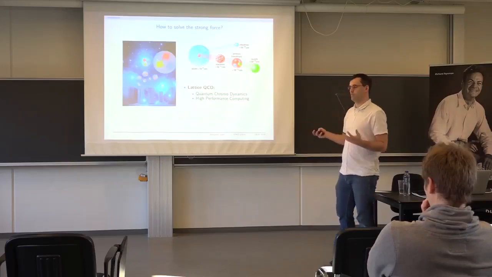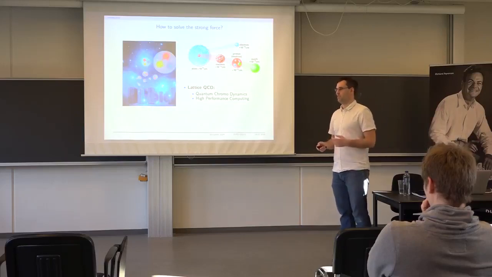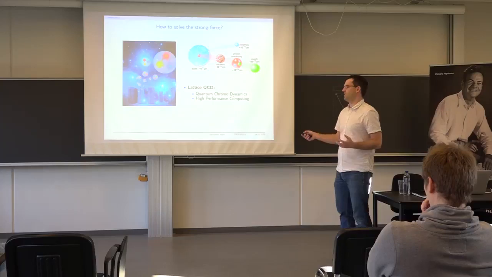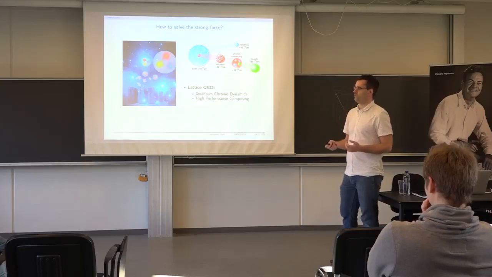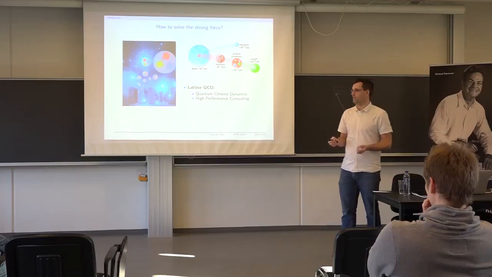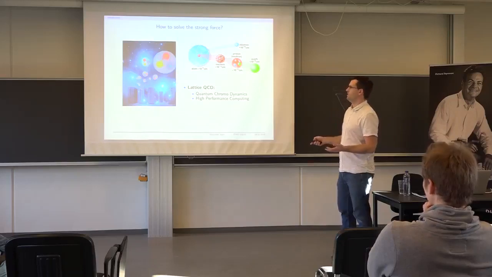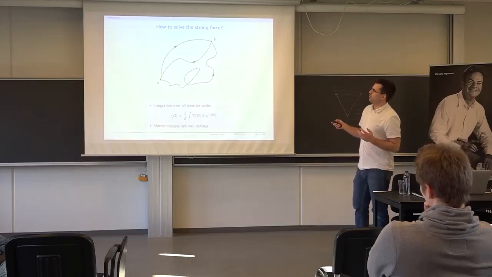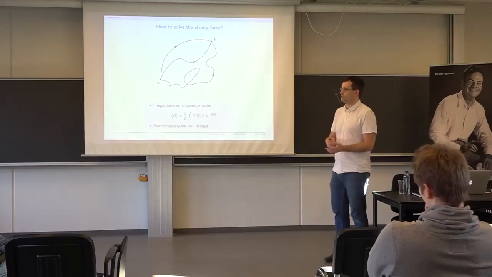As already indicated in the picture, we put it on a computer and solve it by brute force. It's not directly brute force, but the idea is to use high performance computing in order to get some information about the strong interaction. And this is what our approach is basically combining: the theory of the strong force with high performance computing. The idea is to put it on a computer and simulate it directly. How do we do that?